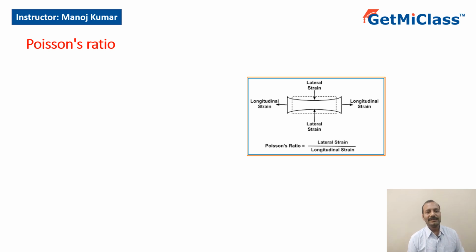Apart from this, we have something called Poisson's ratio. Now, when we are changing the dimensions of the object, it's not necessary that the density of the object changes. So, if the density of the object is more or less the same, then increase in one dimension would result in decrease in other dimension. So, Poisson's ratio takes care of the relative changes of dimensions in various directions.